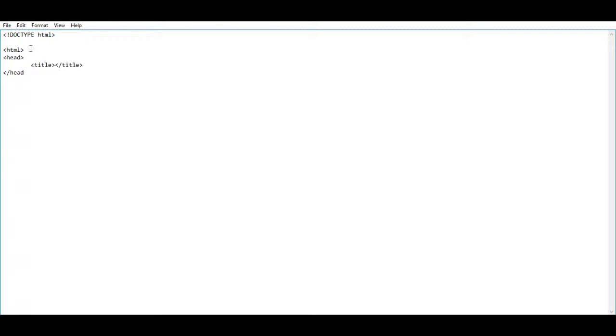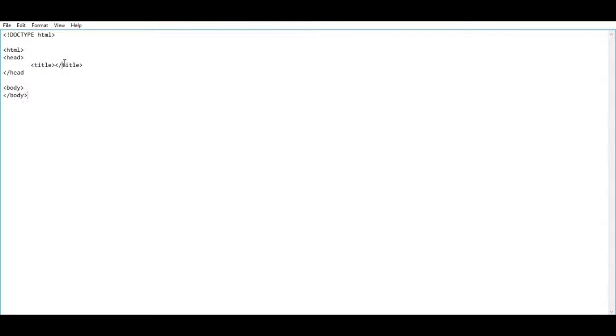And so you can kind of think of this as a parent structure. So we have HTML, and then we have head, and then head has kids, so it has title, and then it could also have link, so you can use a CSS document. But for this case, we're only going to be using title. So you can kind of think of that as that. And then also, under head, we are going to have the body, and then you're going to be closing the body with the body tag.